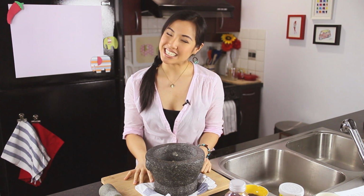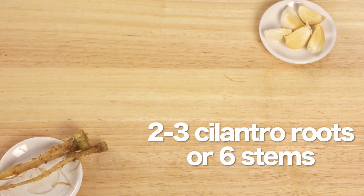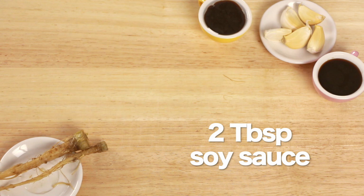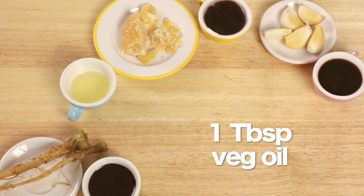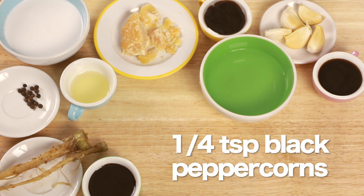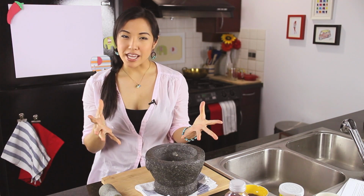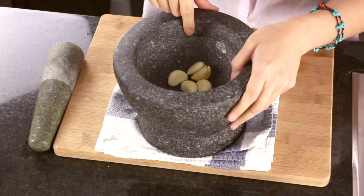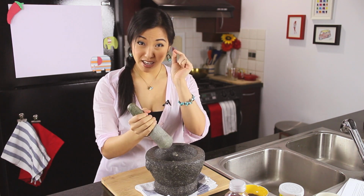So here is what you will need. So for the marinade, you can blend everything in a blender if you want, but I'm gonna do it old school. So we're gonna start with garlic and cilantro roots, all the peppercorns, pound that into a very, very fine paste.